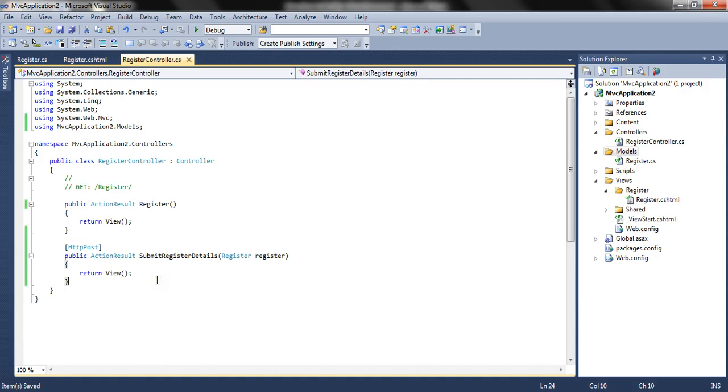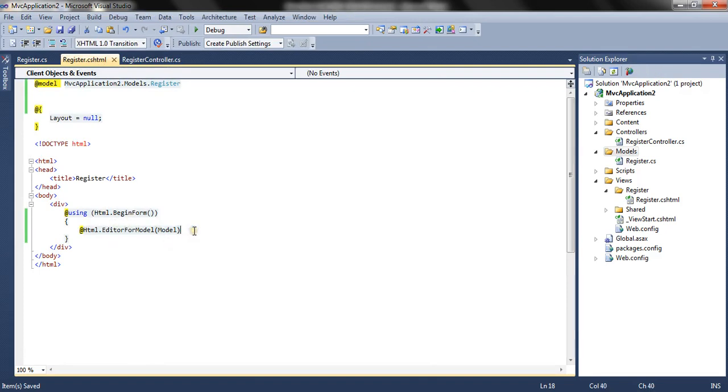Now our view is ready to receive data from the form, and we'll add two buttons here.